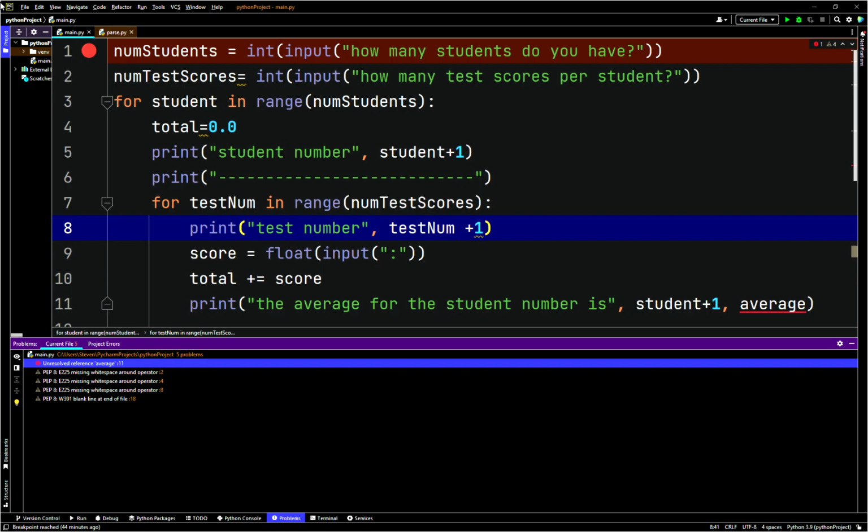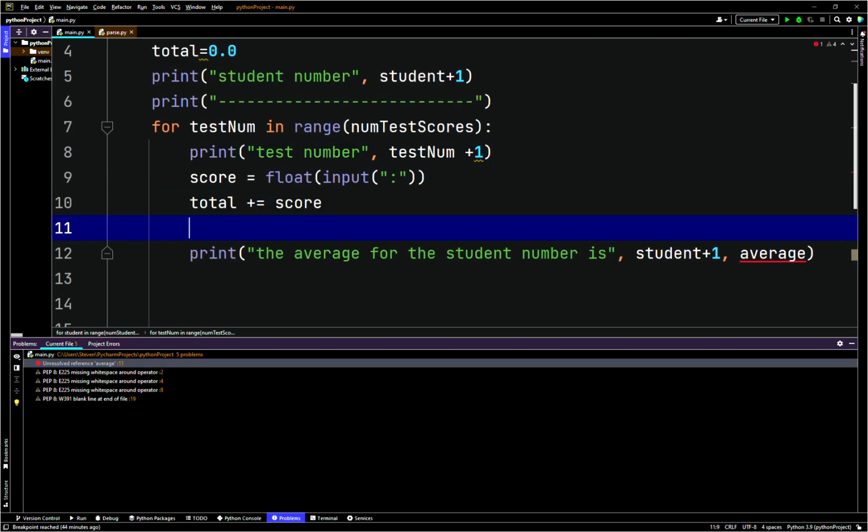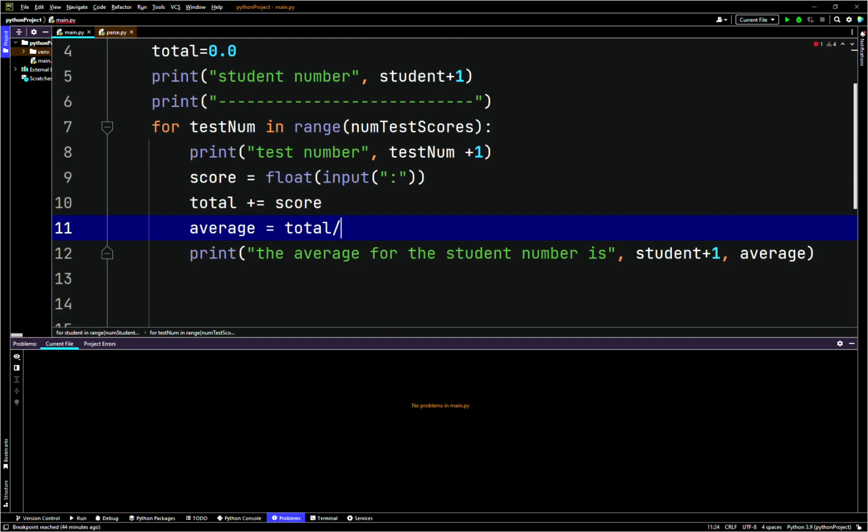Do we not have an average here? Yep, sorry, I missed that. So we had test total plus equals score. Then we'll have average points to total divided by num test scores.